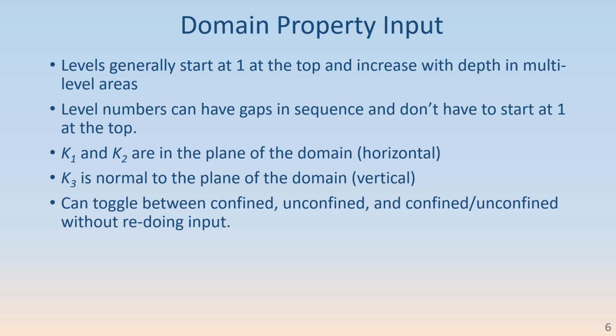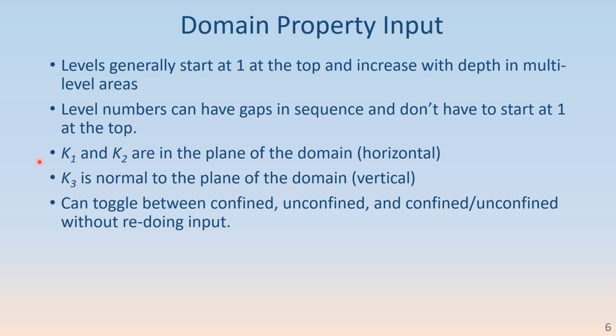So when you apply boundary conditions to the top and bottom of a model, like recharge, for example, that is always going to be applied at the topmost layer. For example, if your uppermost layer is level 2, that's where the recharge would be applied if you didn't have a level 1. And the same is true for bottom boundary conditions. If you apply the leakage rate out the bottom, it would apply to the level present at any given location, which has the highest level number.